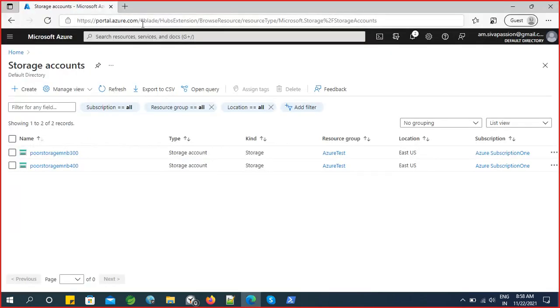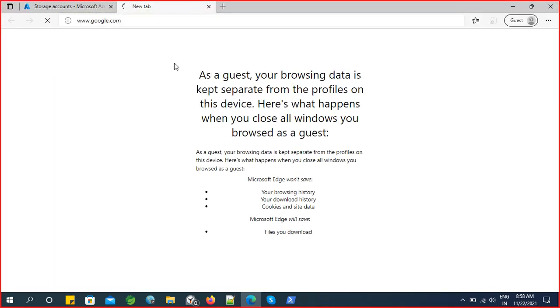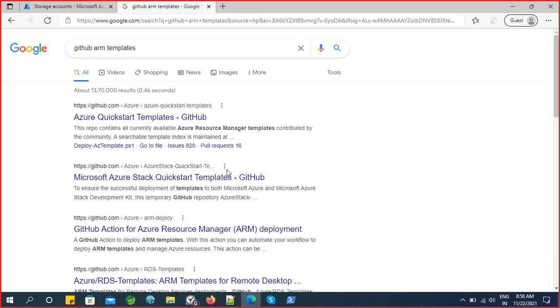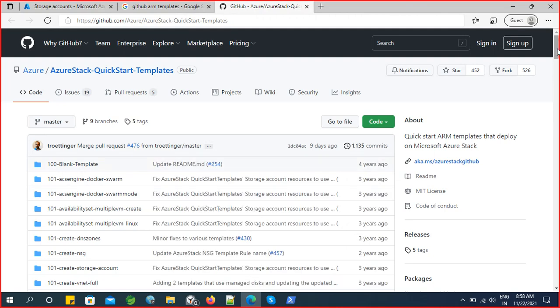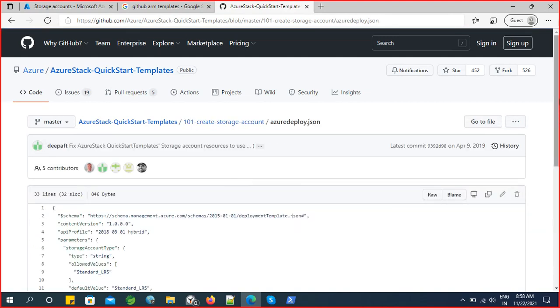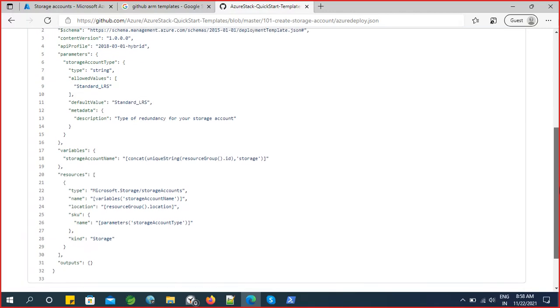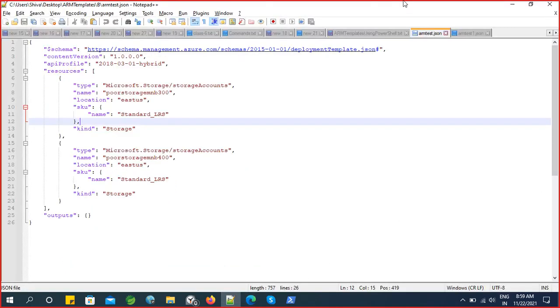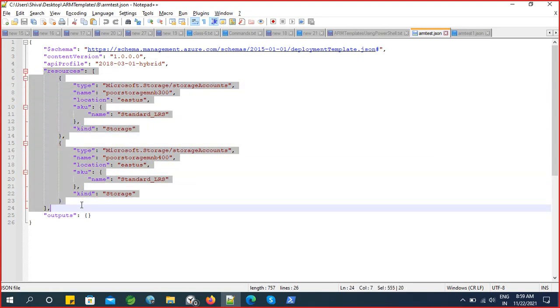We'll go to Google. Okay, so here if you observe the resources, we have just created some storage accounts.